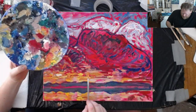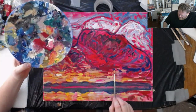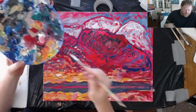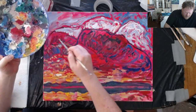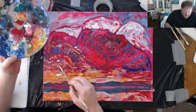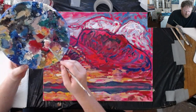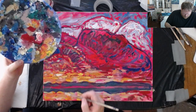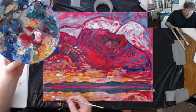What if I, yeah, maybe I'd do some vertical lines? Let's try that. But what I want to do is, okay, look at this weird stuff happening over here. I don't know what that is. What kind of clouds are these things? It's almost like a weird sunset happening thing over here. Oh, there's a big smack of white. Let me bring that white over here. Let me bring some of the white thin lines.